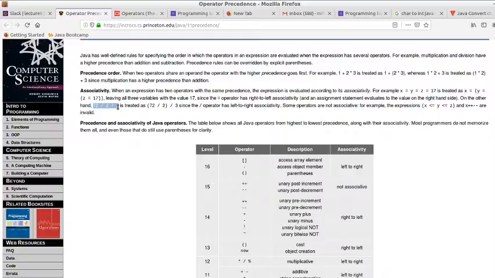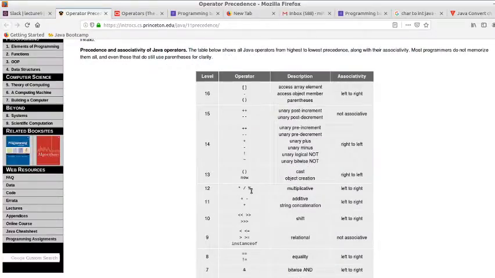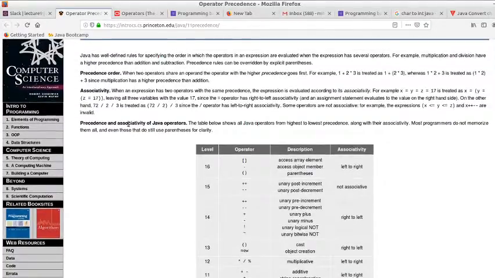We need to look at the multiplicative operators, and it says that the order goes from left to right. So at first we execute this one part, and only when it has been executed do we switch to dividing that result by 3.